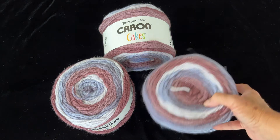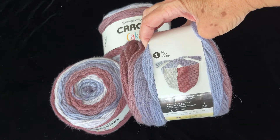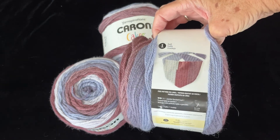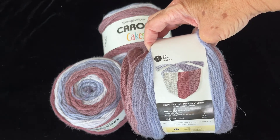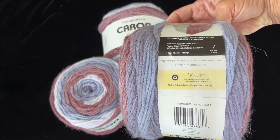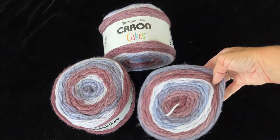Now the pattern on the label shows a scarf that can be made with one ball. I'm not really liking how that turned out, and I'm not a fan of tassels either — I know some are, some aren't — but it does recommend an H hook. So let me know what you would make with these.